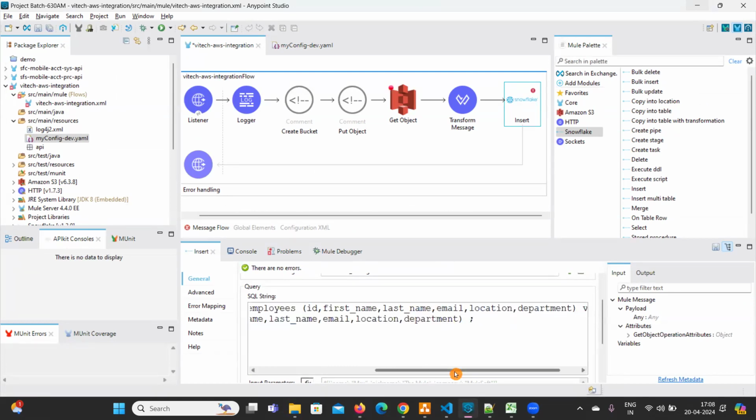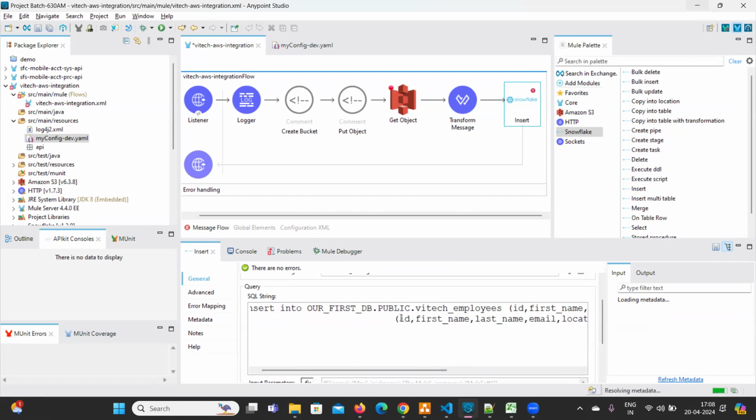So in a static way we need to bind it. Colon, colon, colon. Email and location. Okay, fine. Okay, this should be fine.